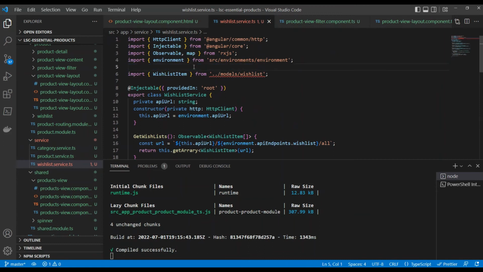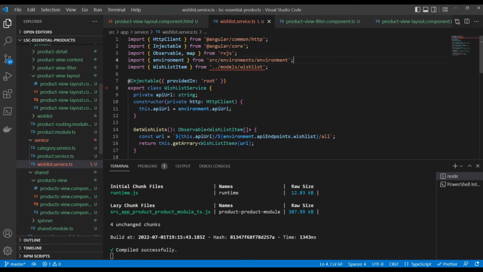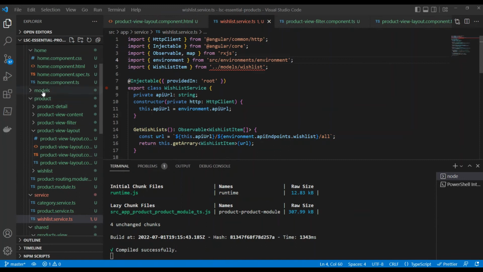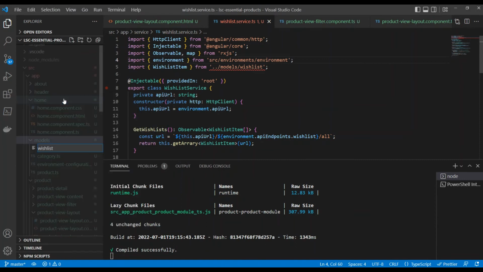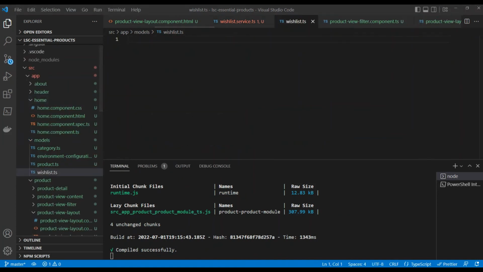Now we need to bring up the other model called wishlist model. So let's go to model quickly and bring that up as well. Create a file, wishlist.ts, and let's copy this, let's paste this.